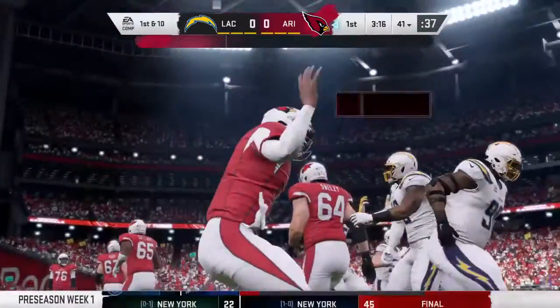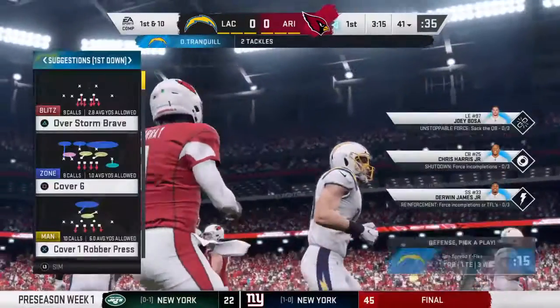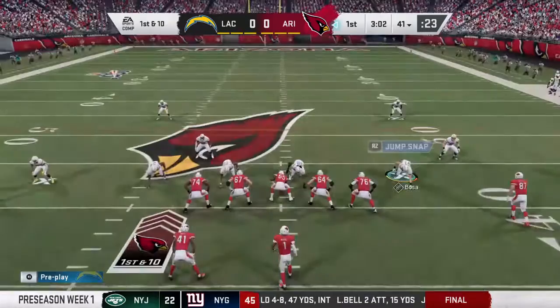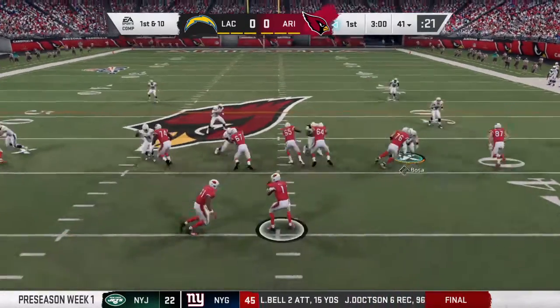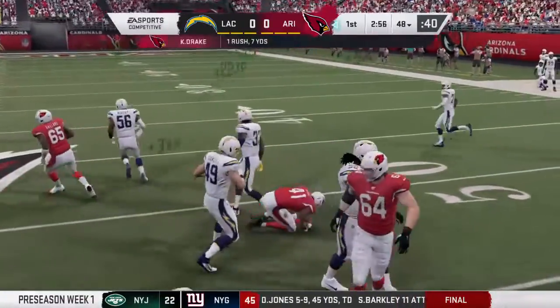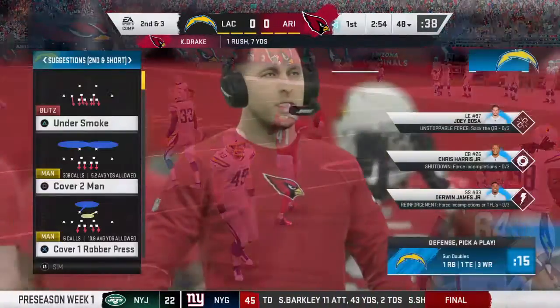And you take a look at this draft class from a season ago, really it grades out as a pretty darn good class. So you have to give a lot of credit to the entire scouting organization. General manager, personnel department, college scouts all came together. They evaluated it very well and got a nice payoff.